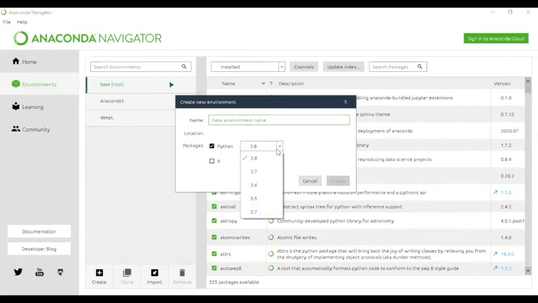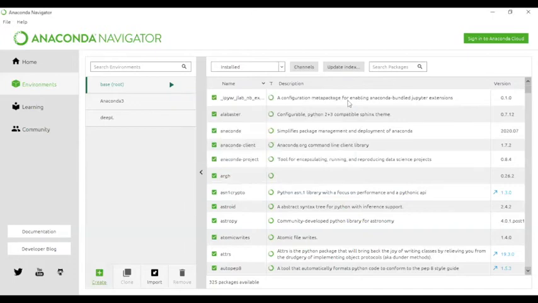Just a note though, for this project I think it's better to use Python 3.7 instead of the updated version. I don't think TensorFlow is working that well with the updated version at the moment. So click 3.7 and then create. I've already created one over here. Then in our environment, we're going to want to install the packages we need for this project.